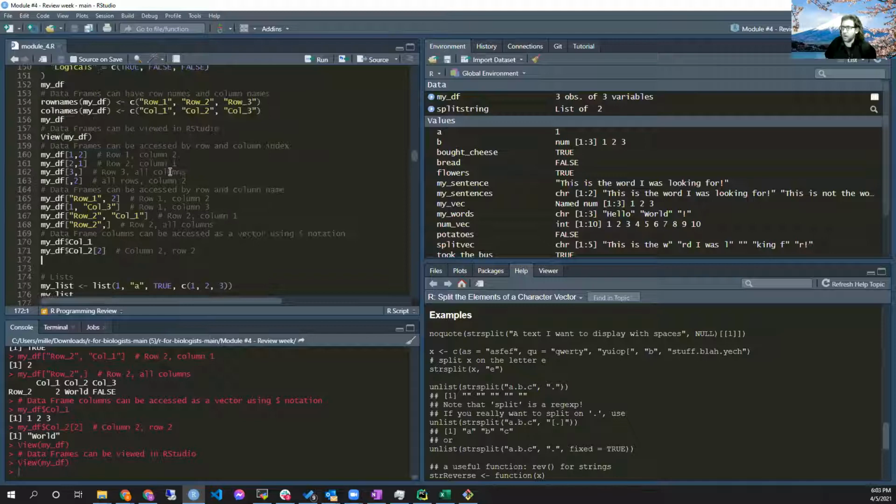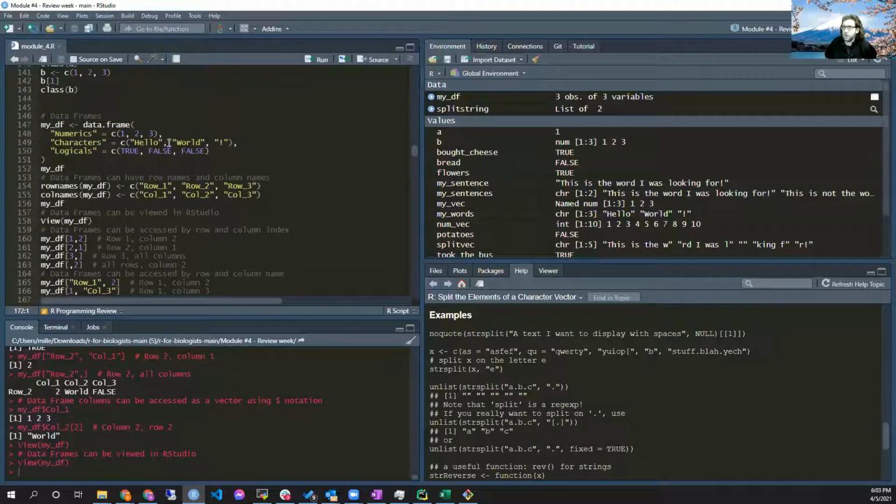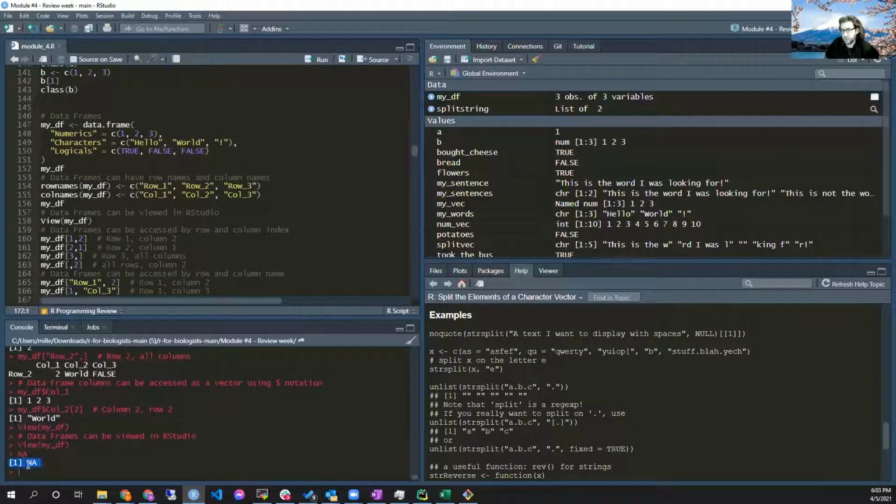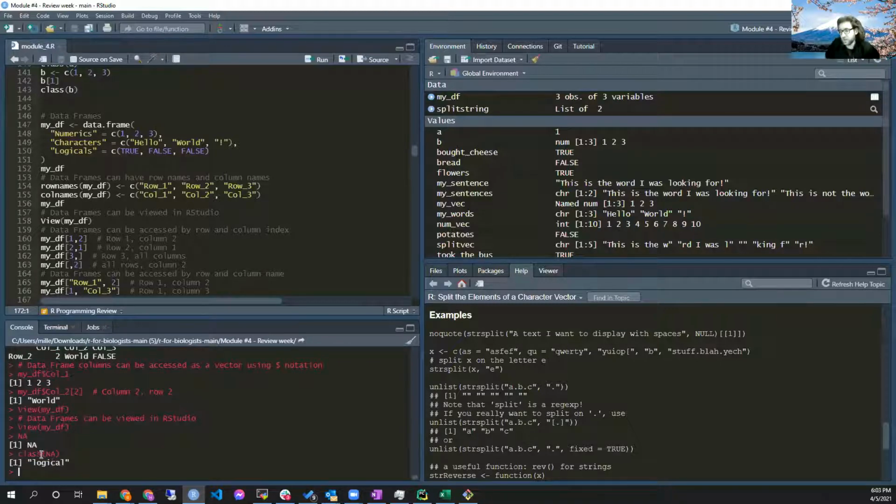Is there a way to overcome the error of missing values, and still have a data frame? I think so. One of the things that you could do, we didn't talk about NA. So NA in R is kind of like not applicable. Oh, it is illogical. Okay, actually, I just learned this. So apparently NAs are considered a type of logical. That's insane. So NAs are a type of logical, and you can actually use them. Oh, this is very weird. I feel like even I'm learning something new about R right now.